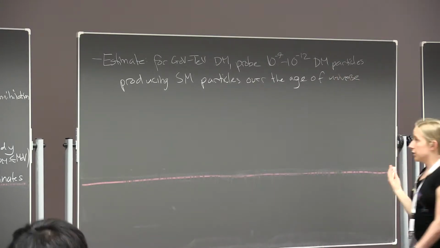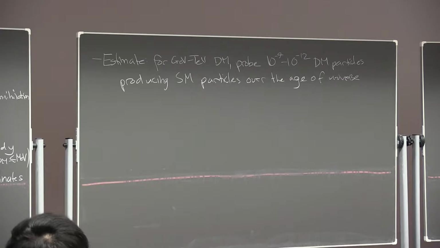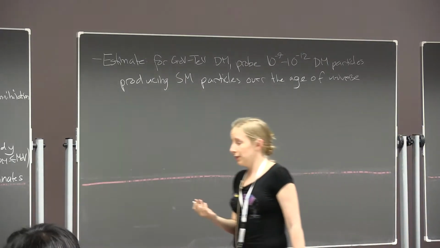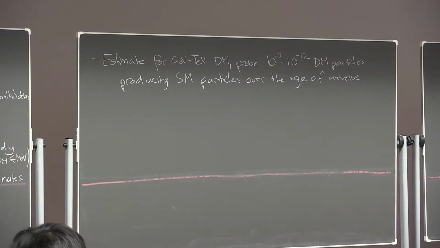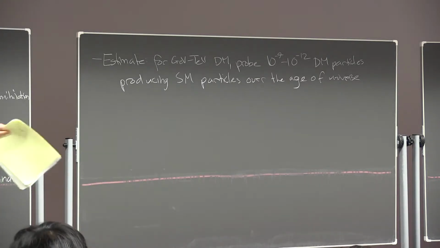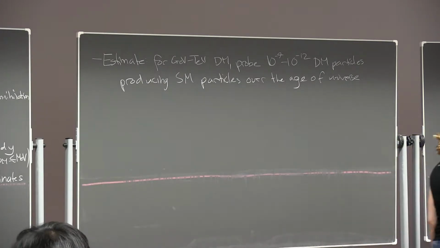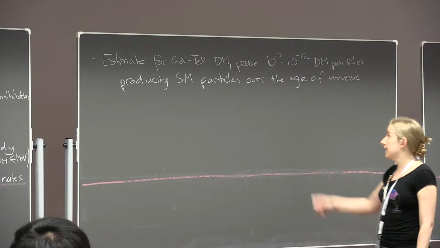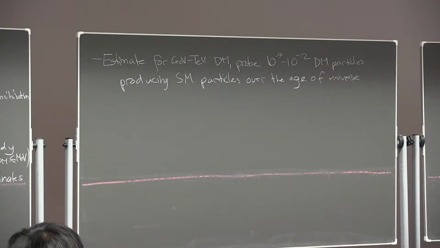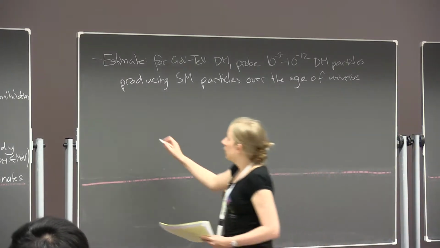This was a very coarse constraint, just based on looking at how many dark matter particles we will have in the Virgo cluster, and how many photons we could potentially see from the Virgo cluster if they were produced by a process like this. But I'll show you constraints next time which actually make it clearer that we can set limits on dark matter decay that correspond to lifetimes about 10 orders of magnitude longer than the age of the universe. That's equivalent to saying that 1 in every 10 to the 10 dark matter particles has decayed away over the age of the universe.